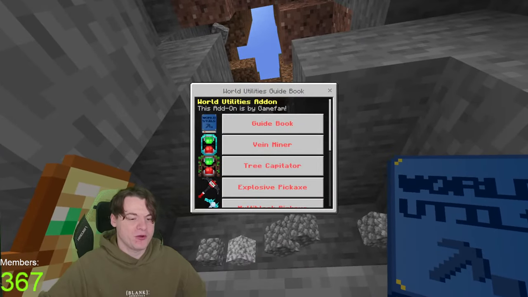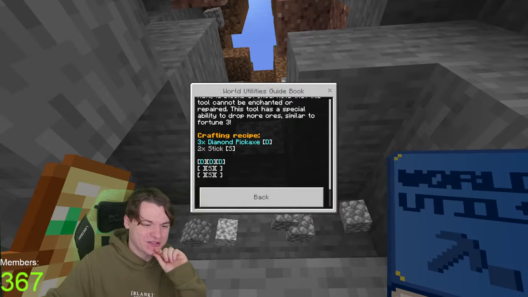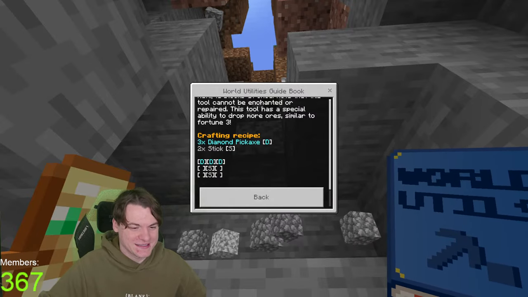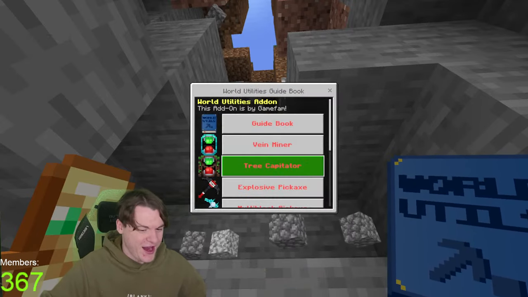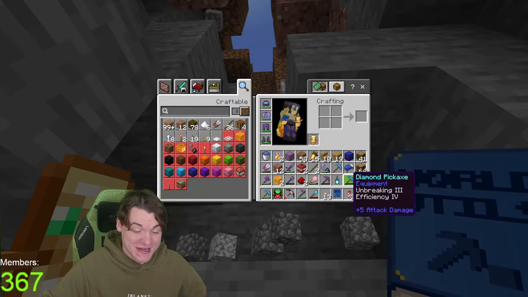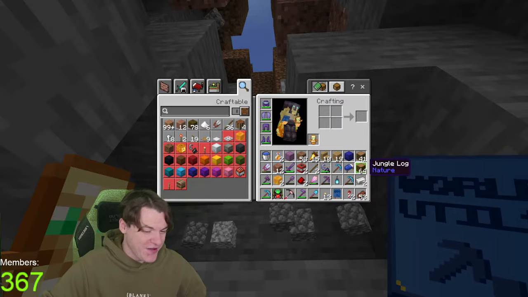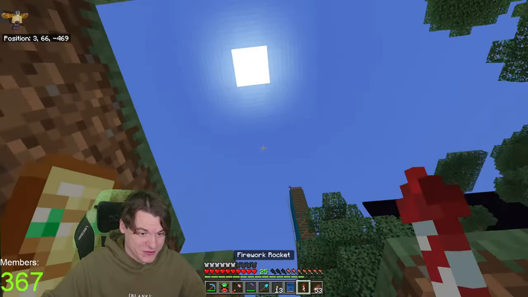So this guidebook also has, inside of it, the multi-block pickaxe. The multi-block pickaxe is 3 diamond pickaxes and a stick. So I kind of want to try that. I've got 1, 2, 3, and I've got some sticks. Do you think we can combine them together? Yeah, I've got plenty of jungle logs now. You'll be pleased to know.